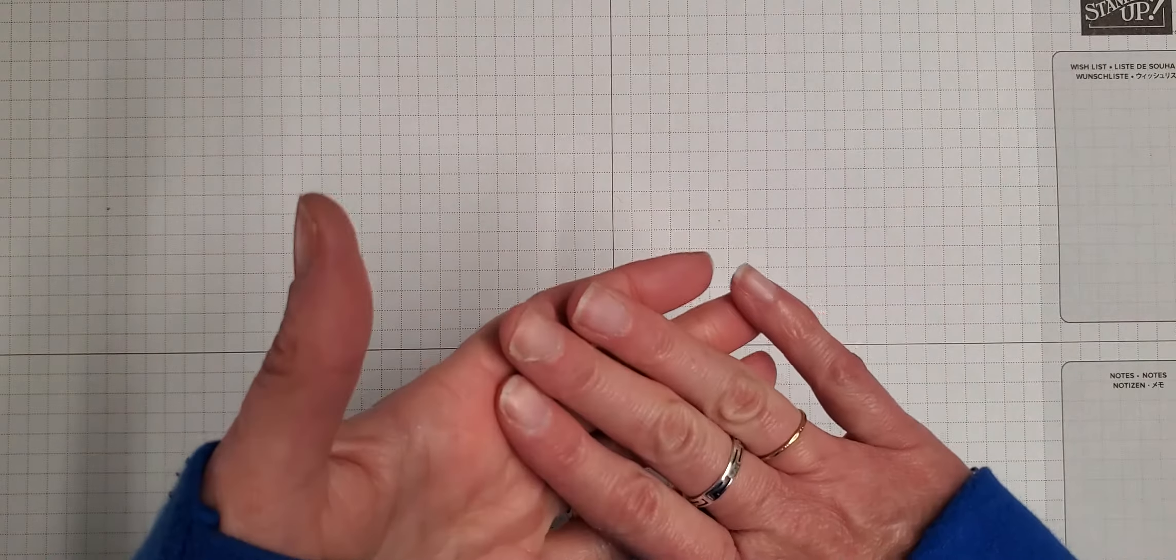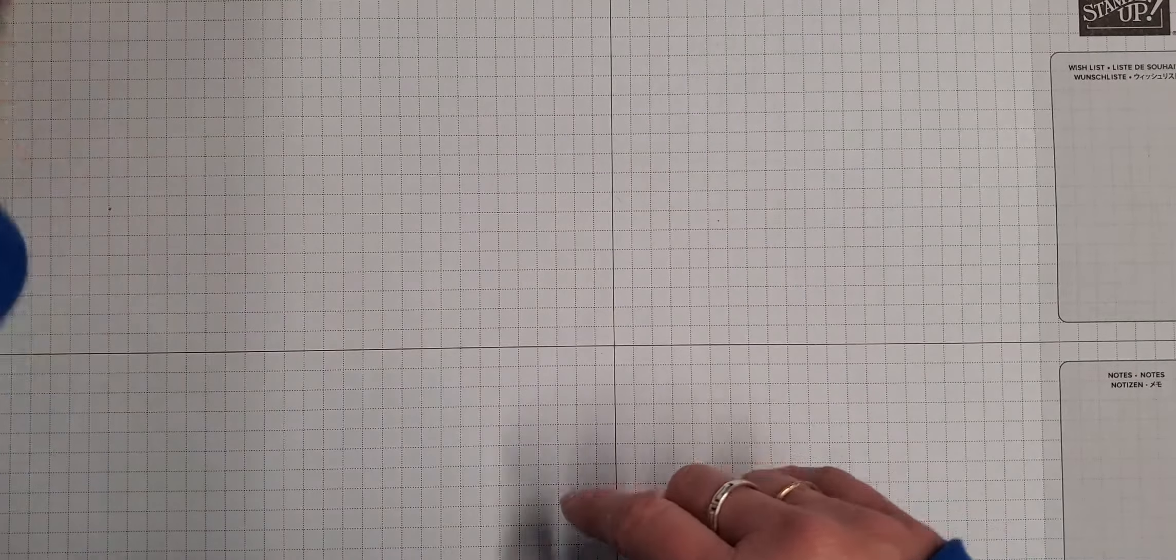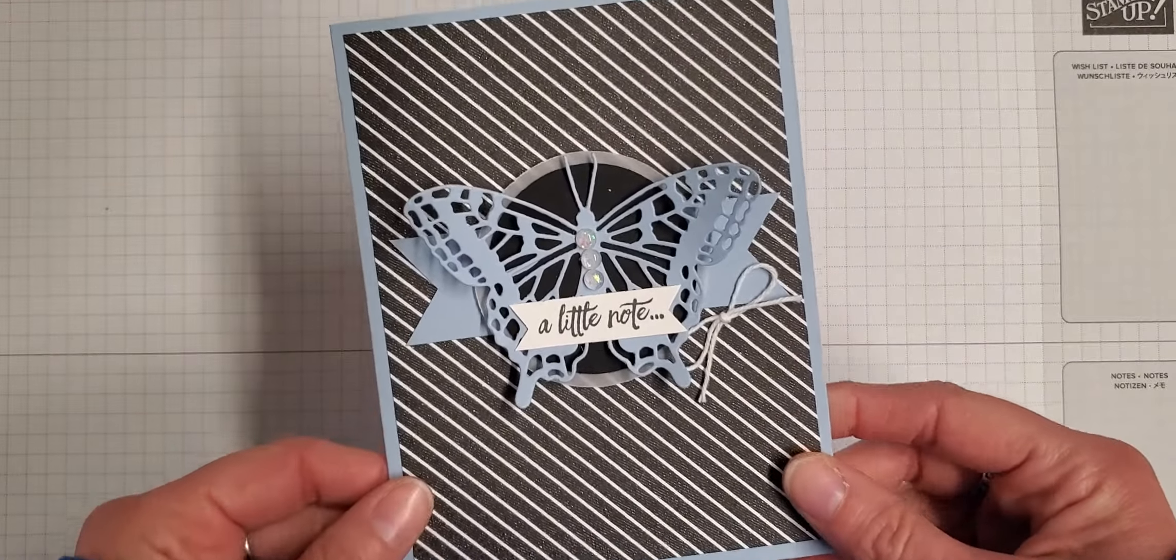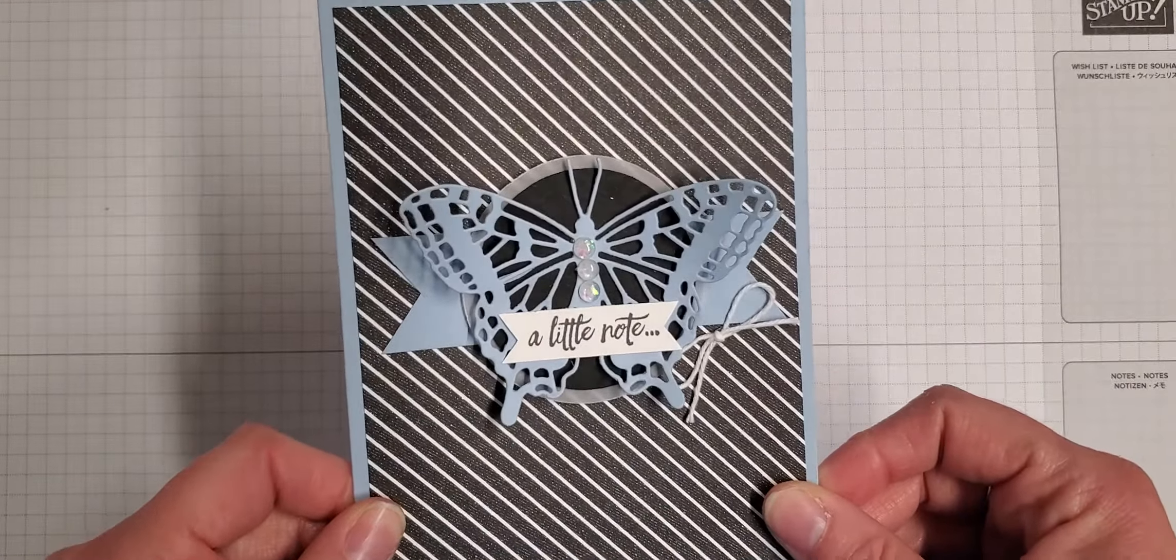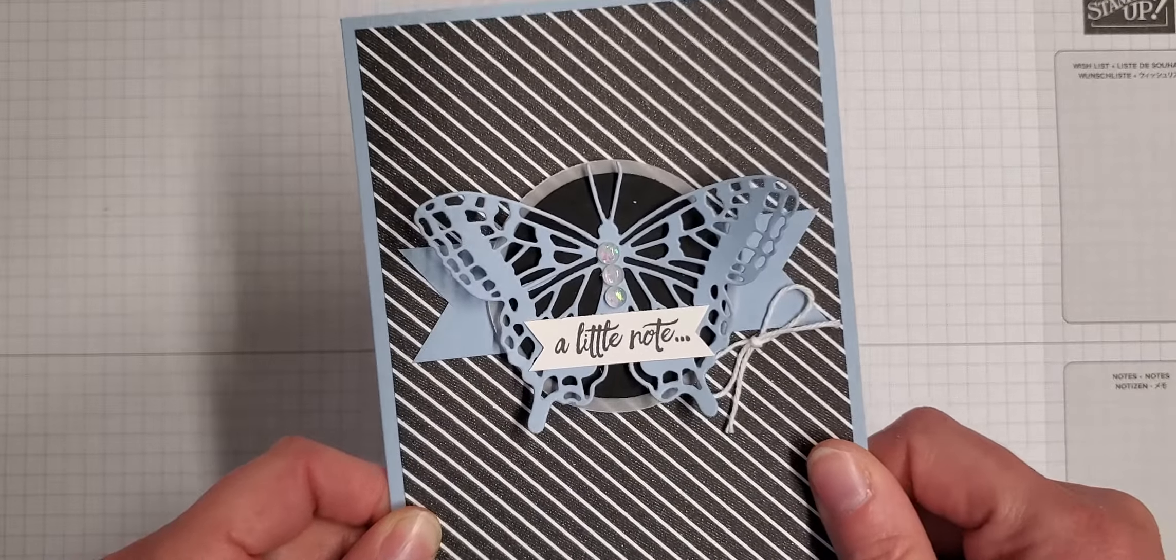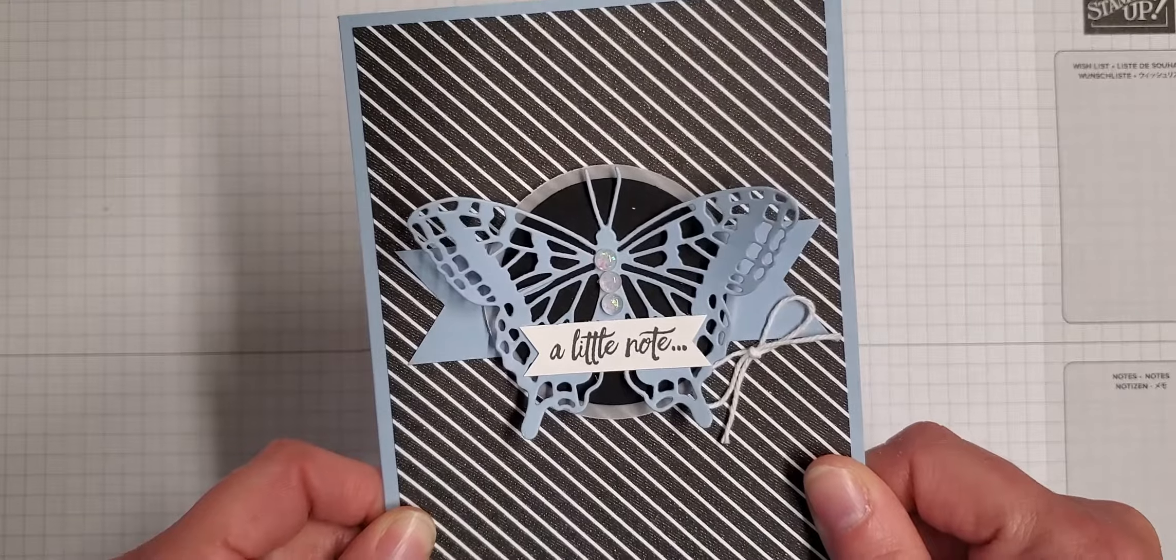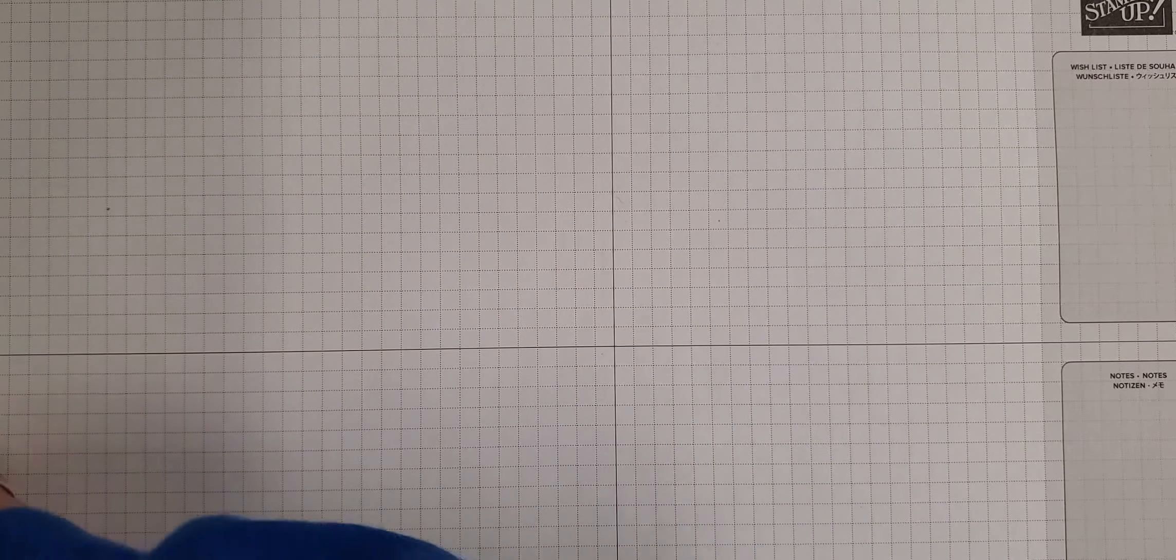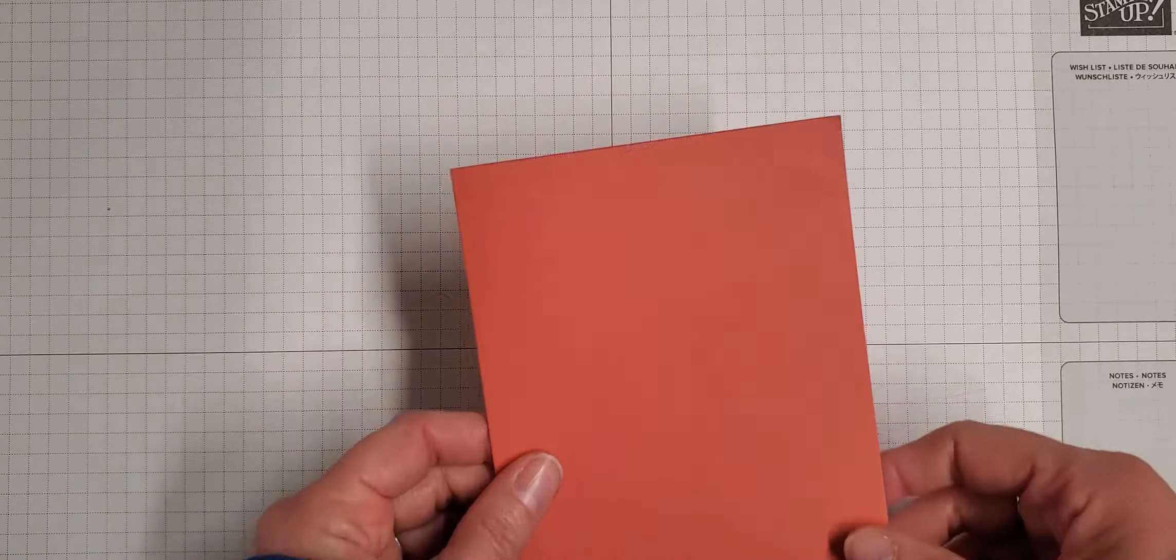You want to get all that stuff now before the last chance comes out because once that happens there while supplies last. So this is the card I'm going to make. I'm actually going to make a set of these. This is my favorite color, this is the Seaside Spray, and I'm going to miss this color so much.